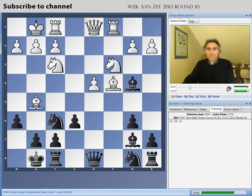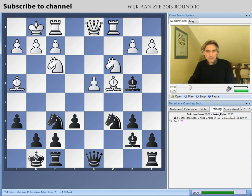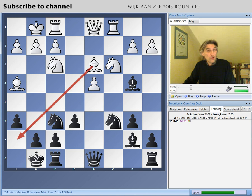So h6 from Lekko, and now knight c6. It's exactly the same as the Hari Krishna game with the inclusion of these moves. This can be rather risky for black — if white manages to build up an attack on this diagonal, the g6 square has been slightly weakened. And clearly that's what Sokolov is going for here.